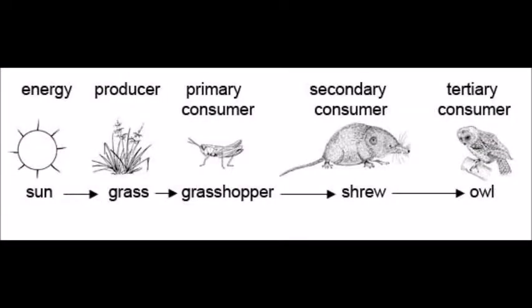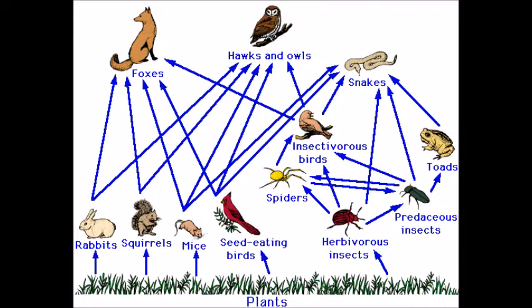All of these organisms are part of a food chain, which is a series of steps in which organisms transfer energy by being eaten. For example, grass consumes the sun's energy. Then the grass is consumed by a grasshopper, and the grasshopper is consumed by a shrew, who is consumed by an owl. In an ecosystem, feeding relationships are much more complicated because sometimes more than one organism is eating the same source. It can turn into a mumbo-jumbo mess of arrows.